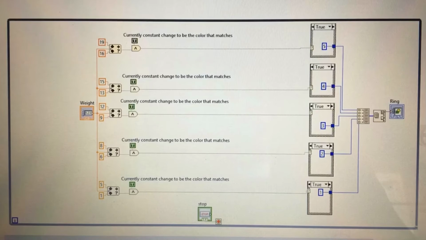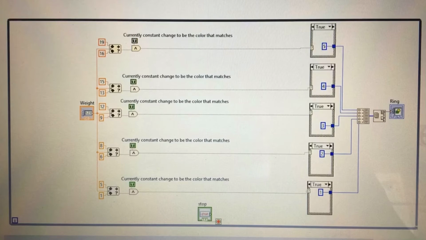The weight goes to a series of ranges, as you can see in the image, and if the weight fits within the range, then it sends a true signal towards the AND gate, which is added to another true value, which would be coming from the image processing, but since we were just starting with weight, it just came from a constant.